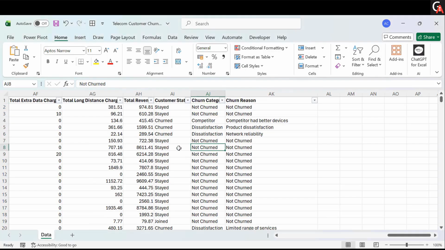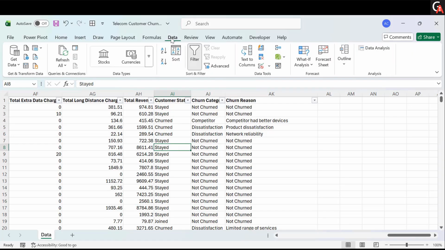Now to perform the data cleaning, you have to enable this particular tab called Data. This tab will help you clean your data with the help of Power Query Editor. But if you are not able to see the Data tab, you can enable it. This tab is usually hidden from the ribbon customizations, because of which you are not able to see it. The Data tab is available in all Excel versions from 2007 onwards.